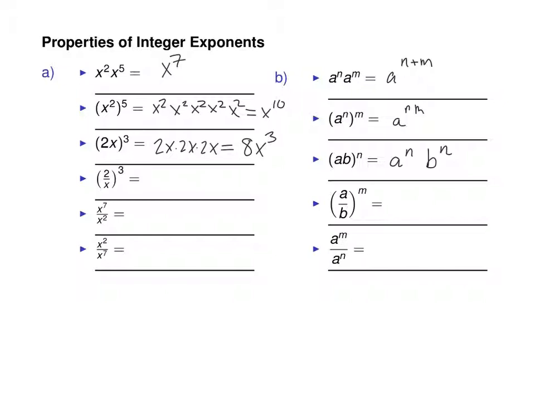And if the rule applies to multiplication, do you think it applies to division too? Yeah, because they're effectively the same thing. You also can think of this as 2x times 2 over x times 2 over x, right? I'm multiplying straight across. The 2 is cubed, which makes 8. The x is cubed. So you have 8 over x cubed. So like in this next rule, you'll have both a to the power of m and b to the power of m.